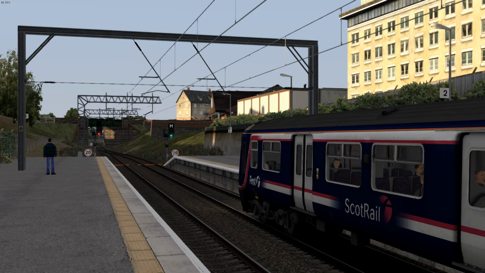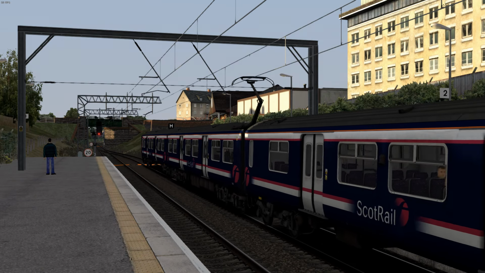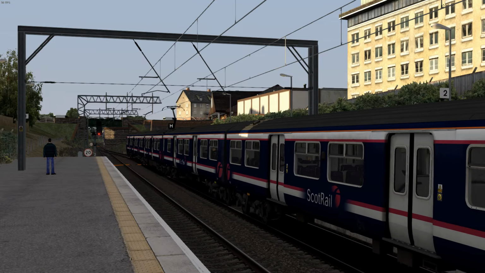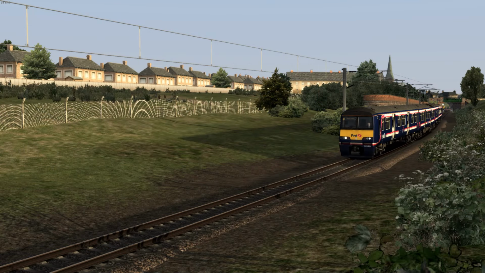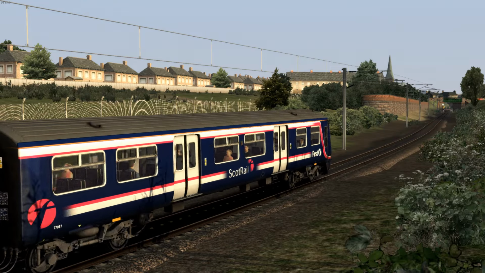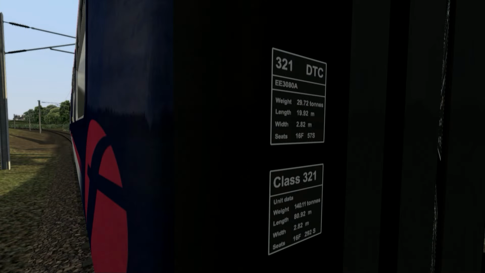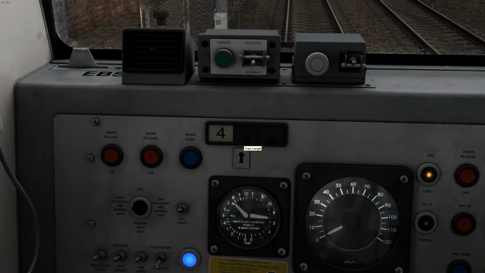Curiously, the 3-strong Class 321/9 subclass is nowhere to be seen in this pack, and there's also a small amount of Scottish liveries included as representations of the Class 320 and Class 322. But even though these are supposed to be 320s and 322s, the data panels at the inner ends of the driving coaches still say 321, and the carriage slider in the imitation 320's cab still shows the numbers 4, 8 and 12 instead of 3, 6 and 9.